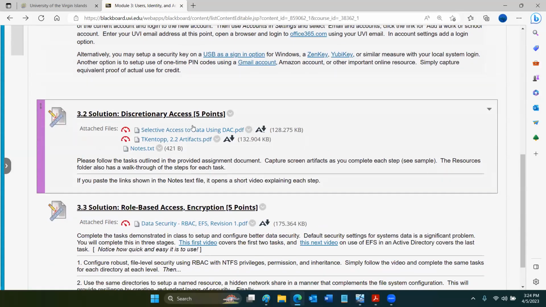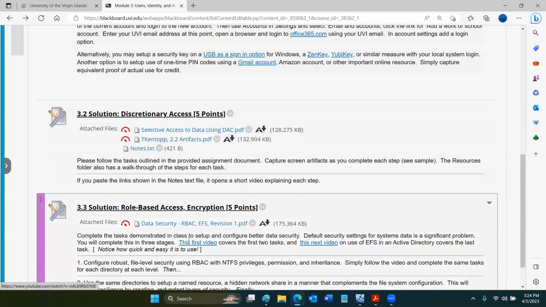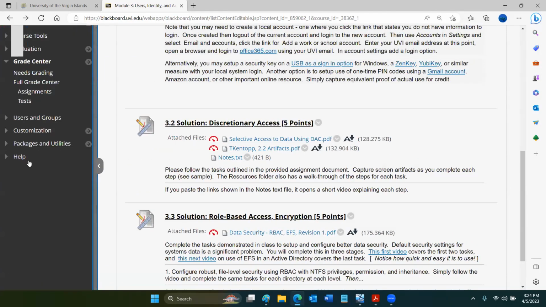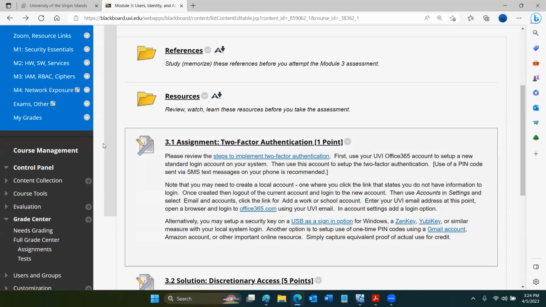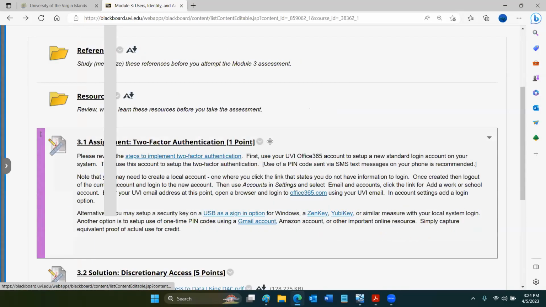If you could get this done by next Monday, and then the role-based access by the following Friday, ideally, we'd have enough time to cover a final module in our system security course about network exposure. And I'd really like to have a little bit of time to do that. For some reason, it seems like when I put a deadline out there, it starts the clock and I'm chasing down students and sending reminders. And it's not my intent to be a nuisance here. So I'm going to try something different.